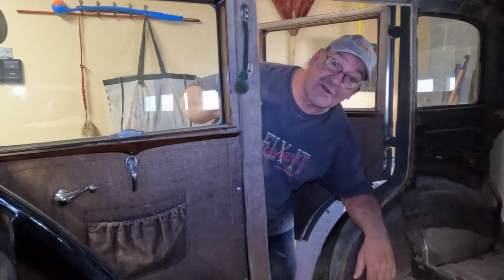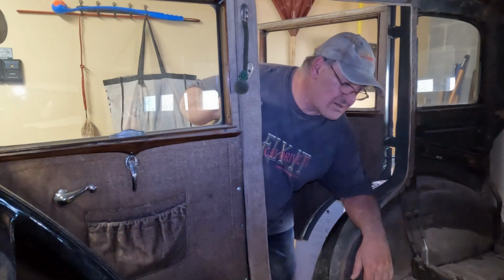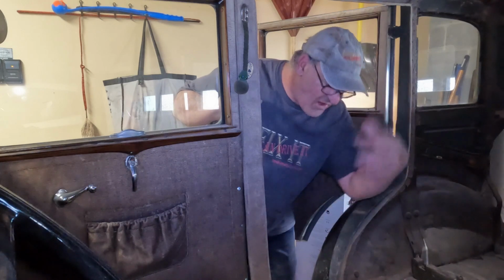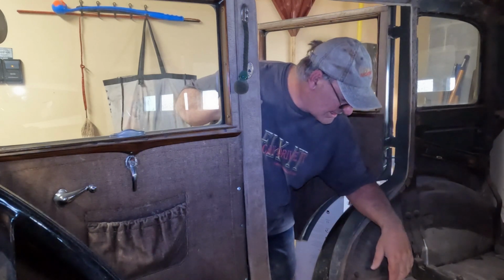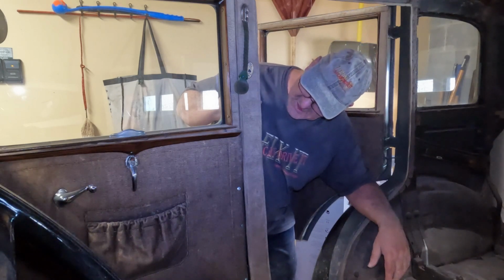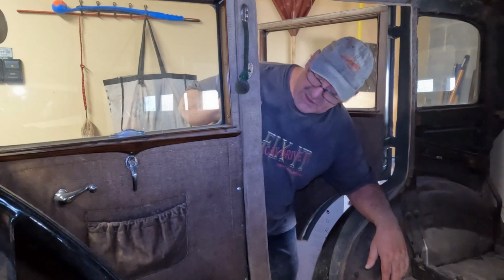Wow, this was a lot of work, pulling out the seats and getting the interior out and all that junk up there just falling down and whatnot. Man, I'm filthy. I got to jump in the shower. It's just a lot of work. Door panels come off next, and we'll see what we got there.